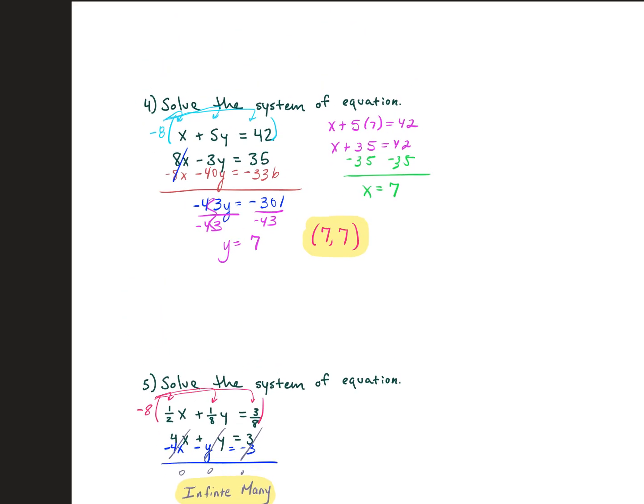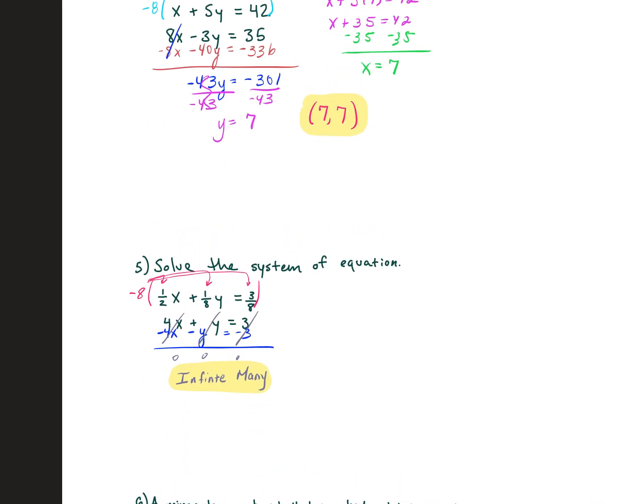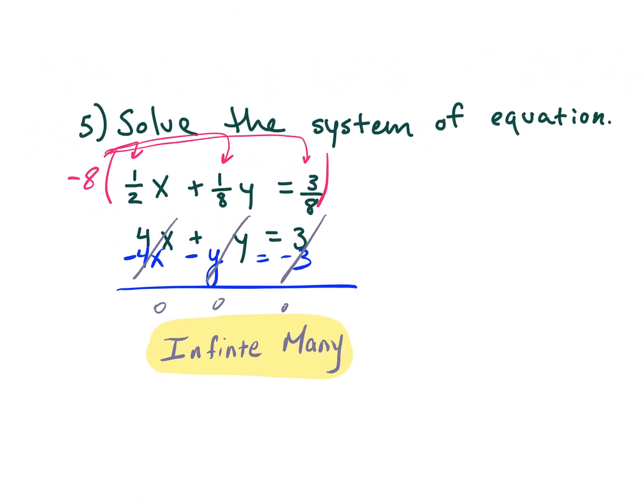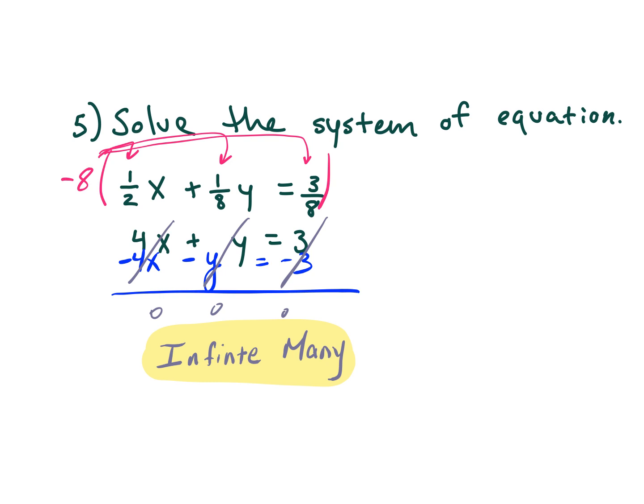All right, you have a very basic problem. You'll have a couple of these. Here are 2 equations. Solve them. Solve by substitution. Solve by elimination. Understand the difference here, guys. Look at this. This is an infinite many solution. Look at what the answer looks like. 0, 0, and the other side of the equal sign is a 0.